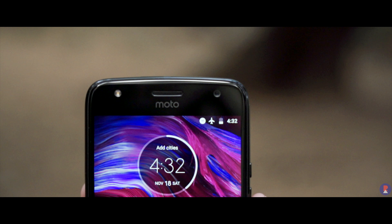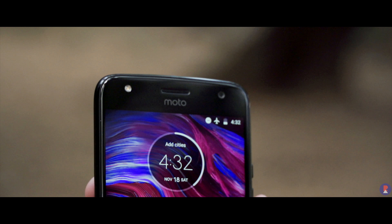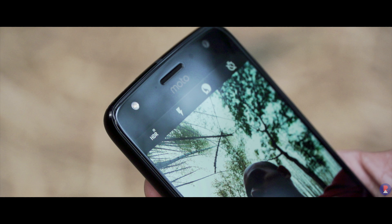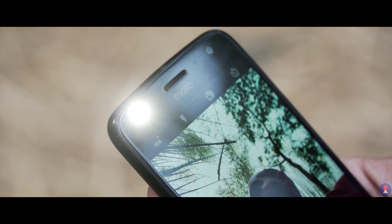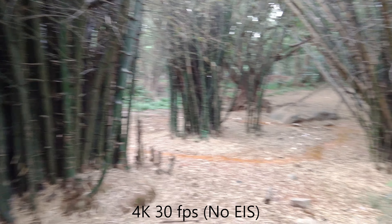The front-facing camera is a 16MP unit with a 1 micron pixel size, and while that's plenty of resolution to work with — especially on a front-facing camera — the images produced aren't actually too great. The main reason is the lack of proper focus as well as sharpness and detailing. If you pixel peep into the front-facing images taken by the Moto X4, you'll notice that a lot of the details are quite mushy and the focus is also almost not always on point. There's a front-facing flash that can help in low lighting conditions and that works pretty decently, but there is still a lot of noise in low light. The dynamic range is pretty good, but if Moto worked on the algorithm, I think they could produce a much better image from the front-facing camera.